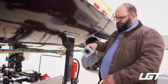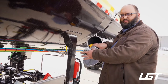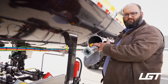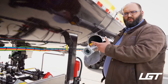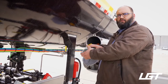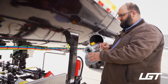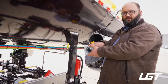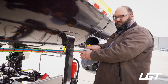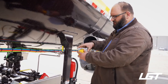But what will happen is if you have a breakaway, say the hose breaks off here, you have a flap in here that's going to get hit with pressure and it's going to slam shut on you, right? And that's how it's basically going to shut off your flow. So if your mass flow doesn't work, you have a secondary, and then you also have your air shut off for the internal valves, right? So that's essentially what this is. There's not really much more to say about it, but it is always important to make sure that these are tested every year, okay? And then you always have a dust cap that goes into those.